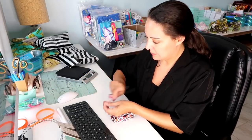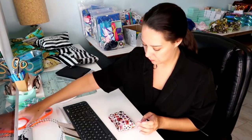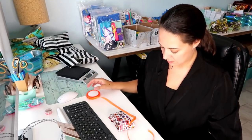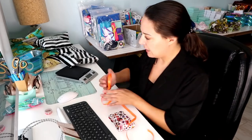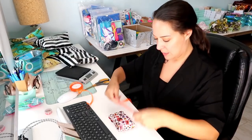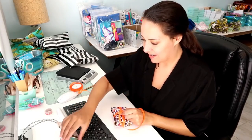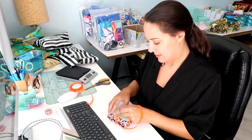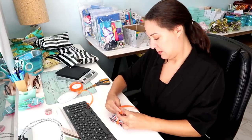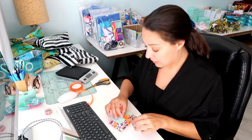Okay, we'll do the pink. You're definitely not doing orange. Oh, I think we should do orange ribbon. Is that too tacky? Oh, I kind of like it. There's orange jewels in here, but they're a little bit of a different shade of orange. I think I like it a lot. You won't really see it anyway because of the cards, but I'll show you on the side. Purple would have worked. And would have been like the common choice.